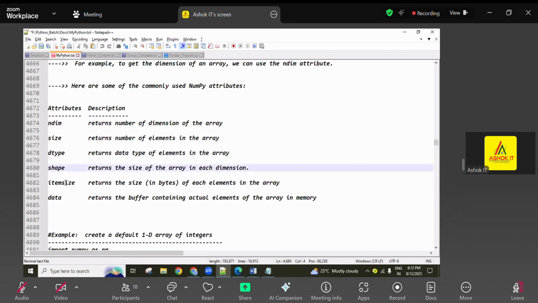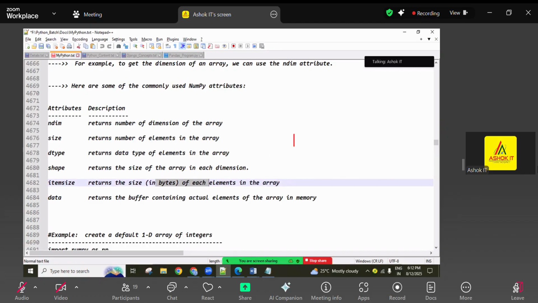Okay, itemsize, one more attribute, returns the size of each element in the array. If multiple elements are there, how much size each element is occupying, represented in bytes. Remember this one: for int64, every element maintains 8 bytes.